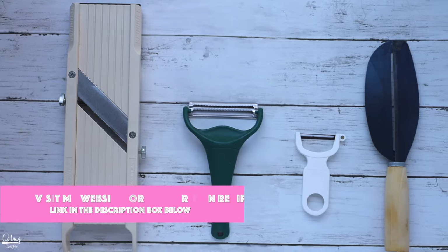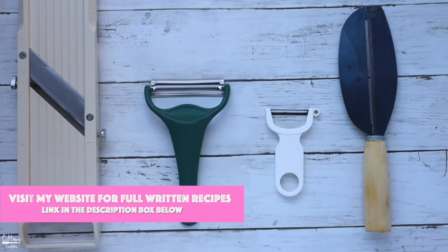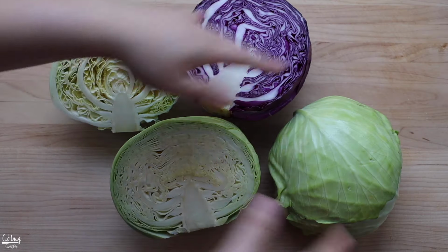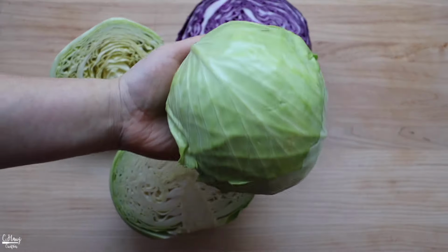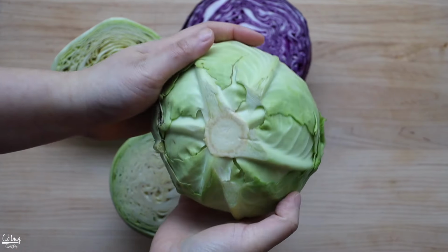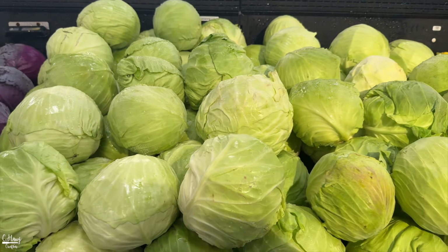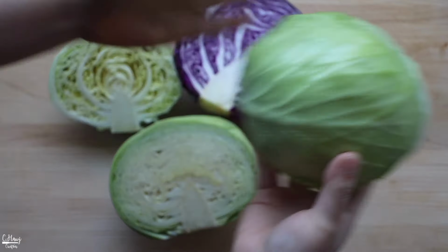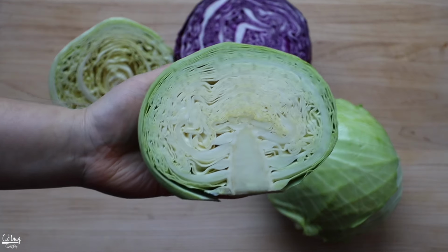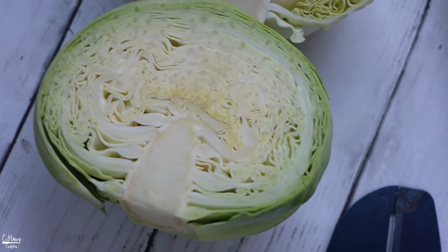So I have about 4 different tools that I love to use to shred cabbage, and all of these can be bought online. But before we start, the most important thing is to pick a really good cabbage. When I'm picking cabbage, the one I'm looking for is the one that's the heaviest. So when you're at your grocery store, make sure you find the one that's the heaviest because the inside of the cabbage is a lot more packed. As you can see here, the leaves are completely packed in here, and this will be a lot easier for us to shred so that it doesn't fall apart.